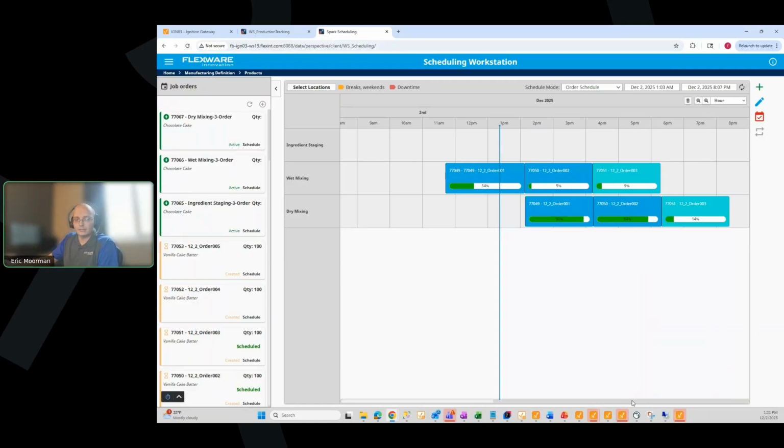I guess one other thing here too, if you ever need to adjust these orders, right? Same thing with the shift scheduling. You notice you're falling behind. I need to move these around a little bit. Maybe I see that this first order is going to take a little bit longer to run. I could just drag these orders back if I wanted to, and then expand this order out. So you can use the same tools we showed in the shift scheduling to drag orders in and out, to move them around if I need to, and all that fun stuff.